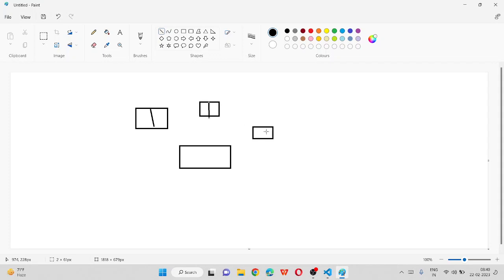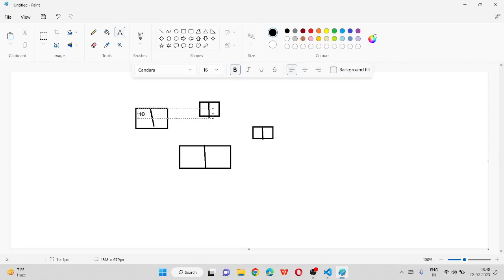The node is divided into two parts: one is data and one is next, right? So here I am storing 10. Here I am storing 30. Here I am storing 20. Here I am storing what? 40.